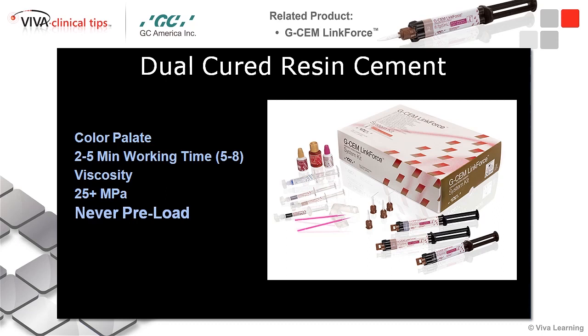Because although the G-CEM LinkForce has a really phenomenal working time, and you really do have a decent 4 minutes before it's polymerizing on its own, that's not enough time if you've already loaded the restorations and now you're going to etch teeth and apply dentin adhesive and cure dentin adhesive. So one of the places you have to switch your technique, if you're used to working with light cured only and you want to move to using one of the new dual cured resin systems, is that you never preload the restorations and let them sit chairside.